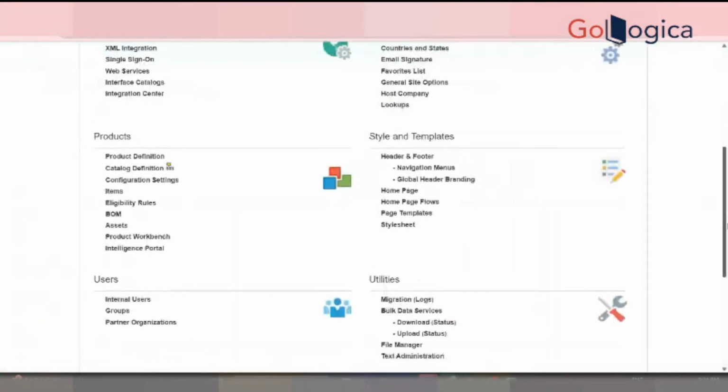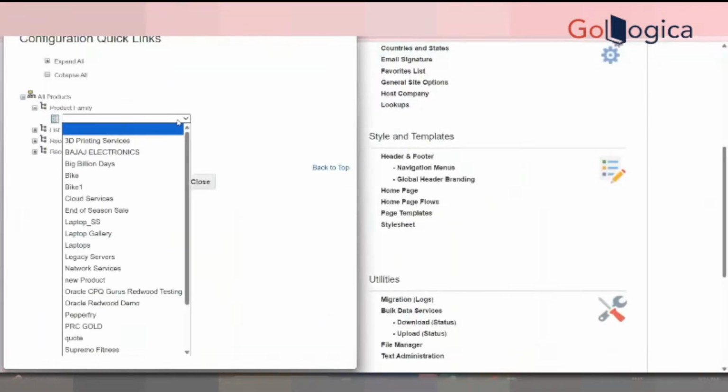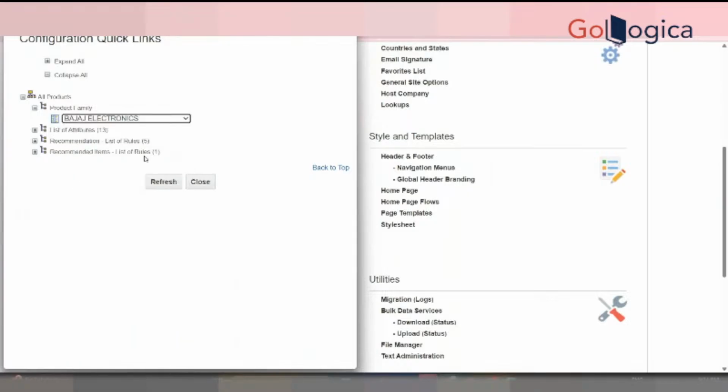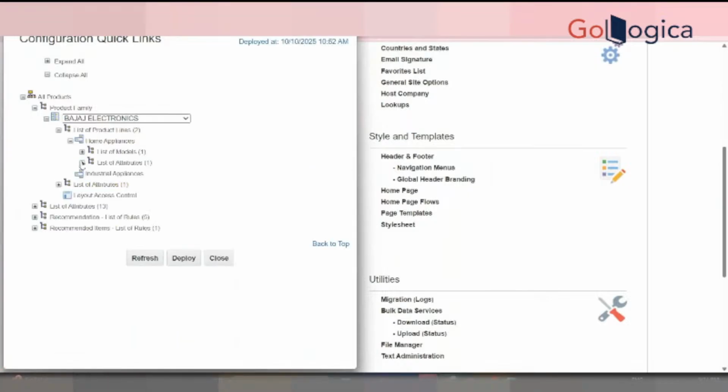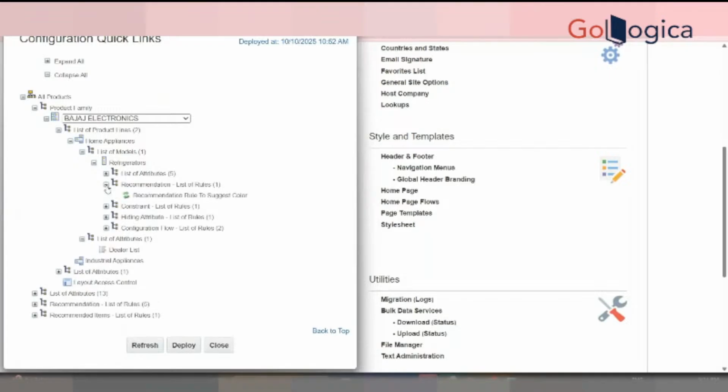I have added those attributes into the recommendation rule input.